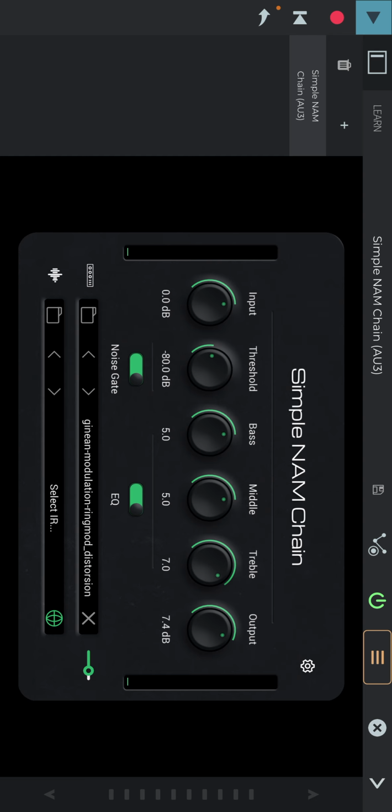This has the same design as the one you've seen in the Studio Camera plugin, which is the original version of this plugin. This one's free on the App Store, but then there is an in-app purchase to have the full version of it. And you can add your own IR sounds from the Tone 3000 website. You can do that with any one of their neural amp modeler plugins. It's open source. You can do whatever you want with this plugin.